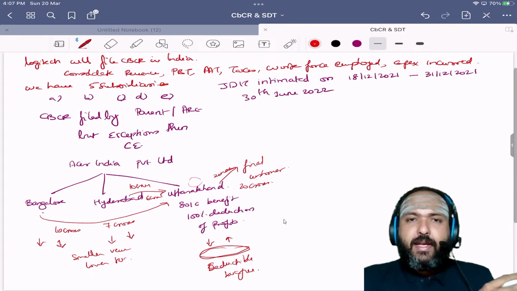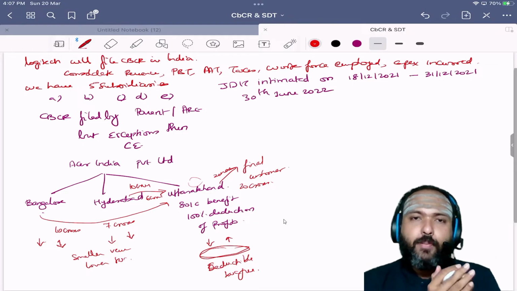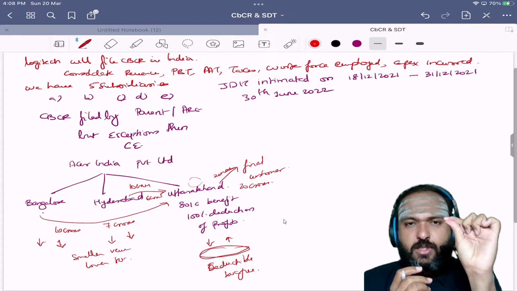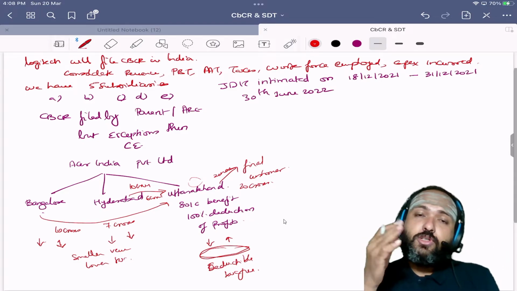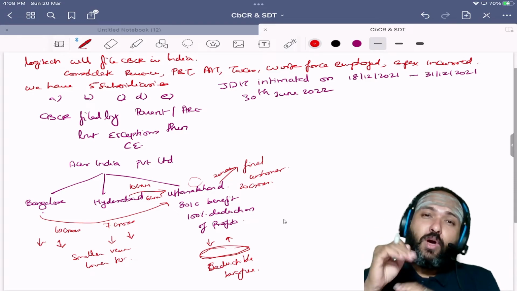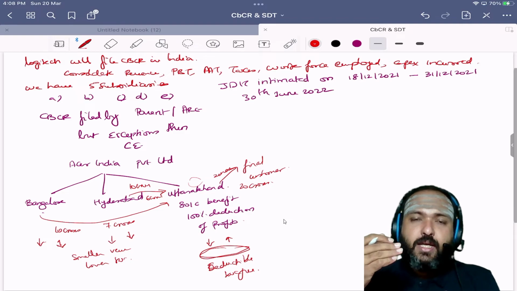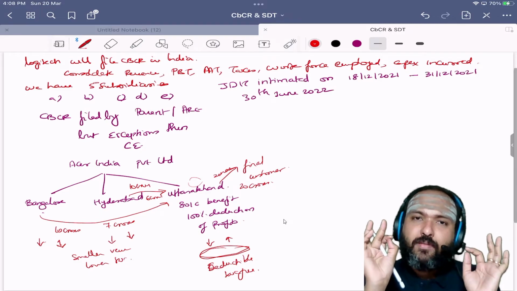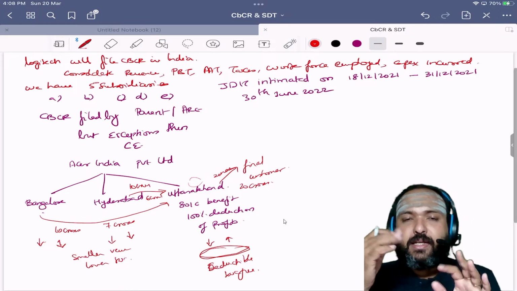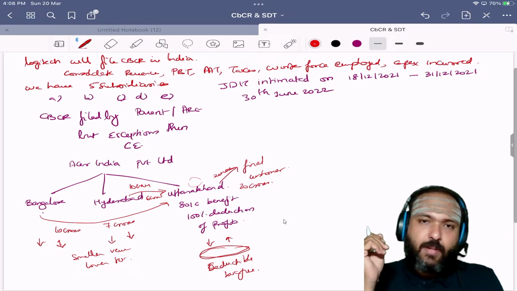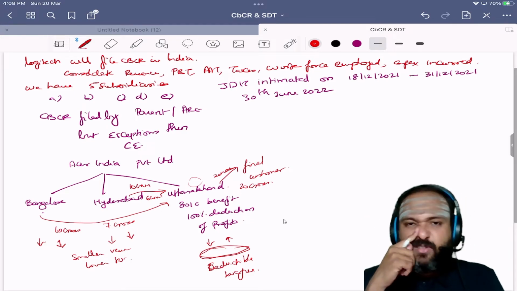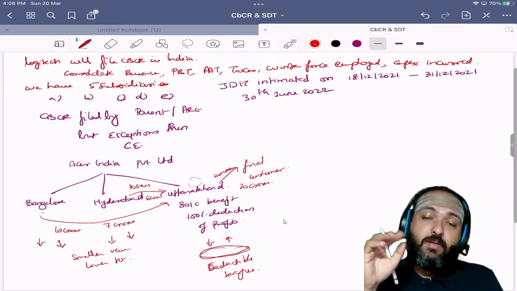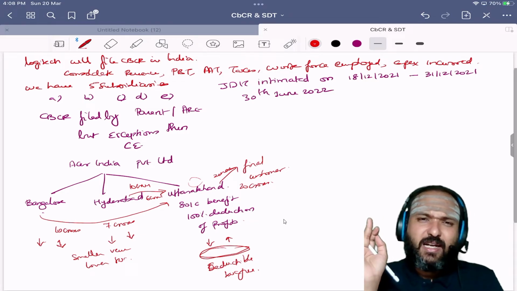From non-tax holiday regions to tax holiday regions, they were transferring at lower prices than the market value. Why? Because the tax liability of the taxable regions would stay low. And they would sell from the tax holiday region, because whatever revenue you generate in a tax holiday region will be tax free. Because of this, what happened? Government started to lose whatever rightful tax revenue they had to receive, because of this effective tax planning. So they brought in the provisions of specified domestic transactions, and it has been there, and 40A(2), which you study in your PGBP, used to be there as part of specified domestic transaction. Later on it was removed.